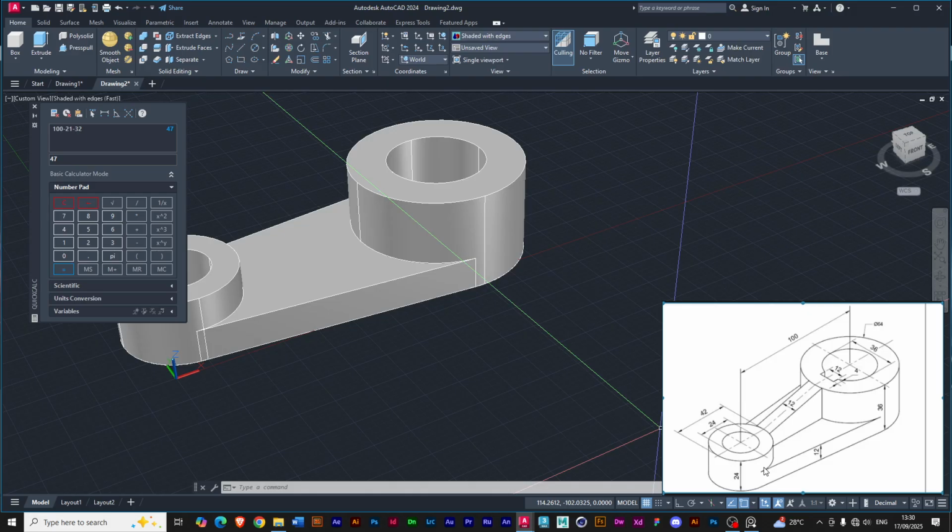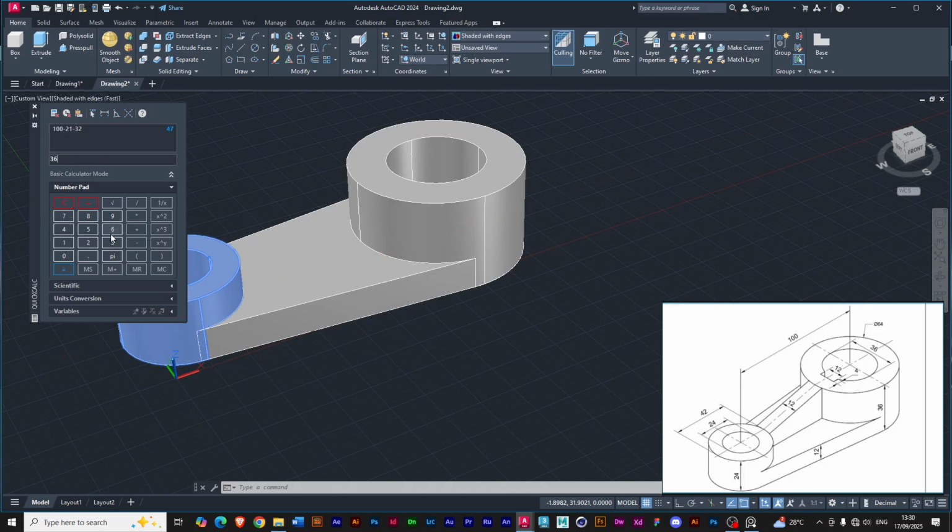The height of him now, we need to measure the height. The height is different on both sides. So don't worry, the AutoCAD calculator is just like normal calculators, it keeps history. So you get the height, for this big side, by 36 minus 12. That will give you this height.